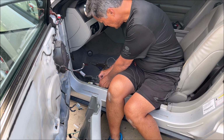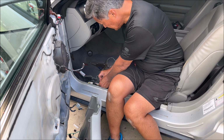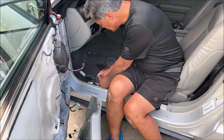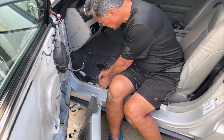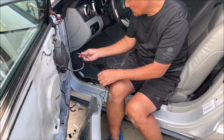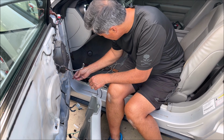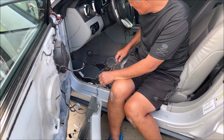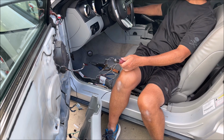And I really don't want to do this either, so I'm trying to push the pin, and I'm not doing a good job trying to push the pin through the insulation here. Hope I made connection. Try and get the negative side connected to something that's going to conduct, and then all right, well, let's get the keys and see what happens with our turn signal.